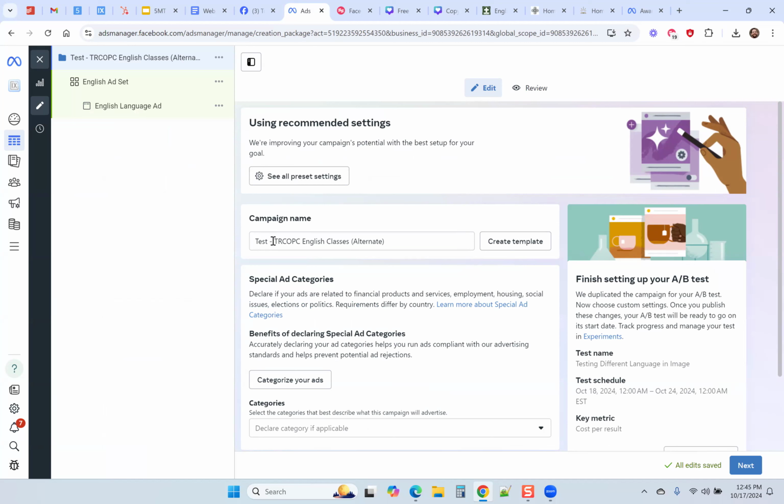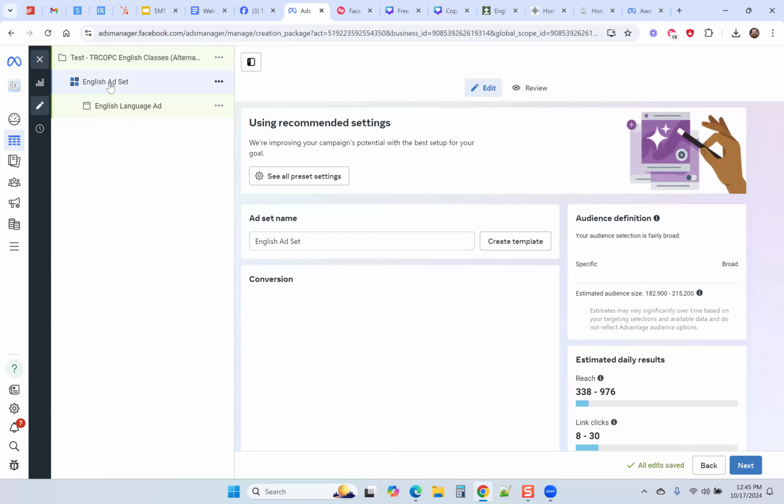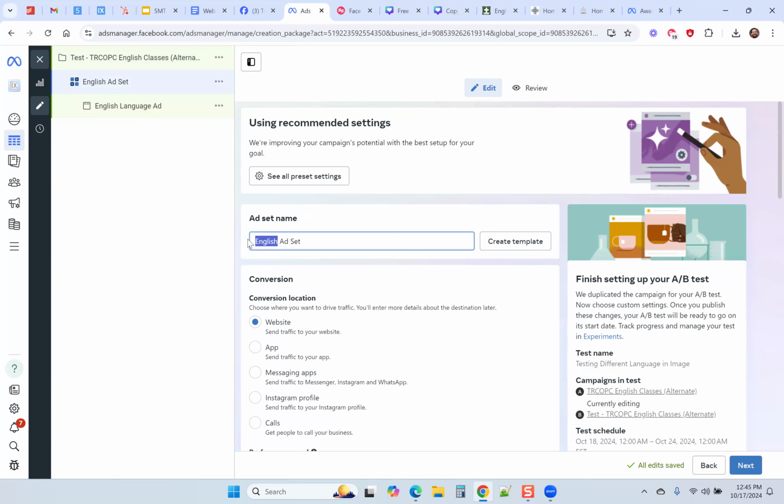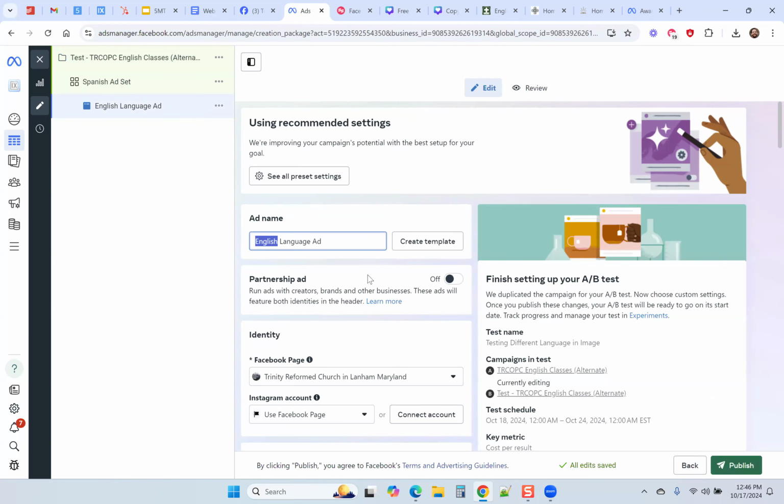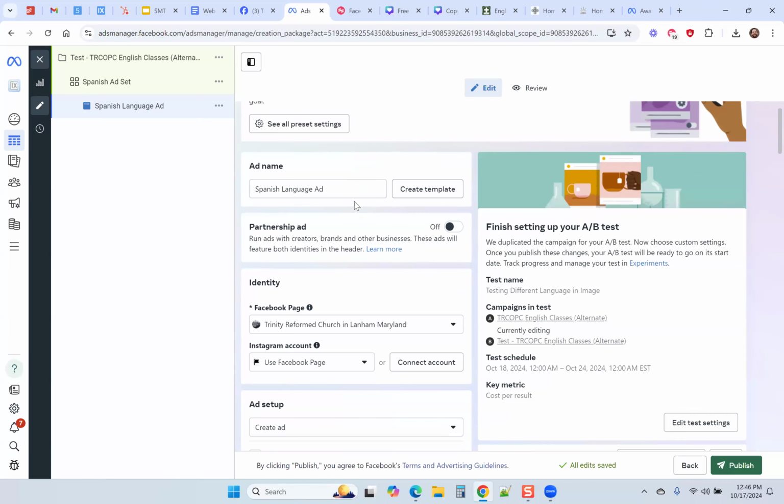But you can see here that the campaign name is test. All right, so that's the distinction here. Now, there's probably all kinds of things we could talk at great length about, structuring the account and different optimal account structures. I'm not necessarily claiming that I'm doing this the absolute best way it could possibly be done, but we are setting up an A/B test.